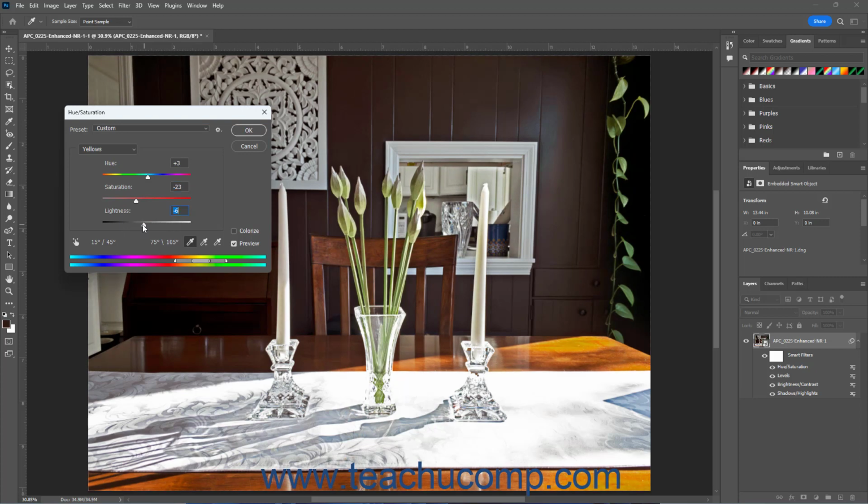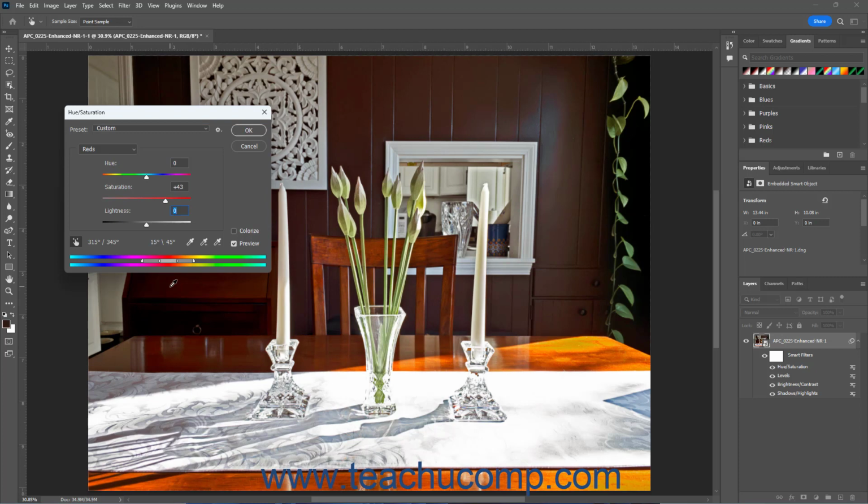Alternatively, to both select a color range and then change the color range by clicking and dragging, click the Click and Drag in Image to modify saturation, Control+Click to modify hue button. This is the button that looks like a hand pointing at arrows in the Hue/Saturation dialog box or the Properties panel. To then select a color range and change its saturation, click into the desired color range in the preview image, and then drag left or right. Then release the mouse button when the selected color range is the desired color intensity.